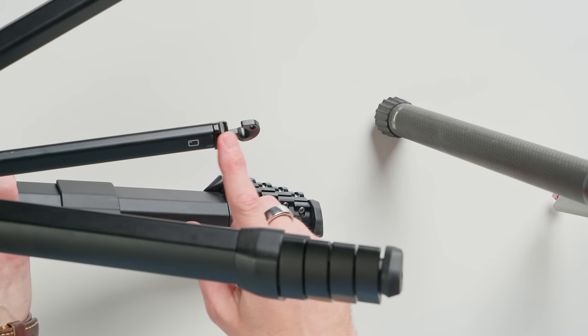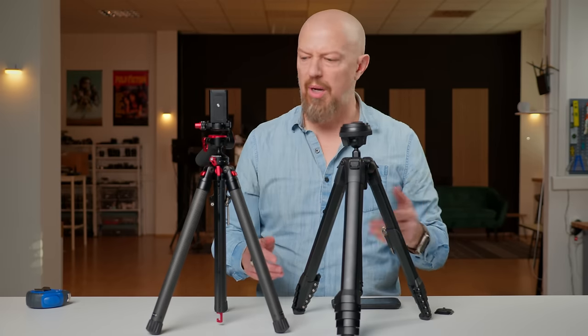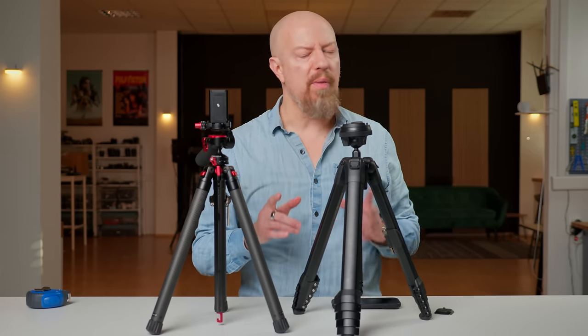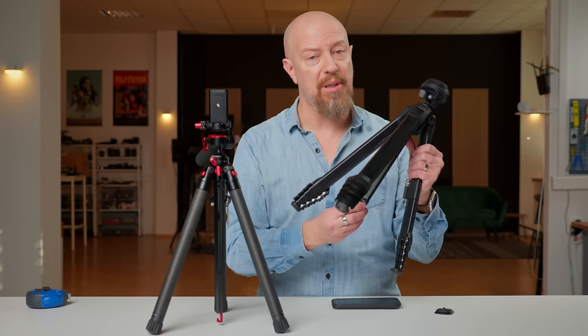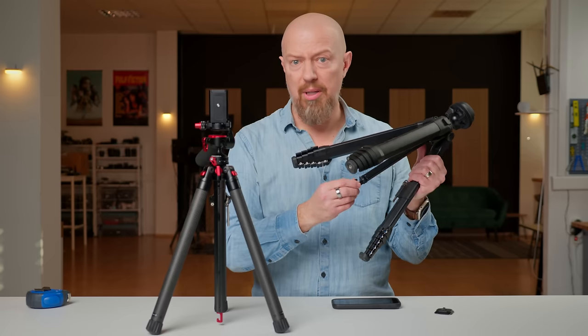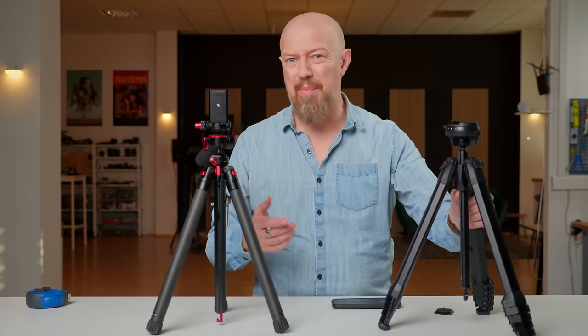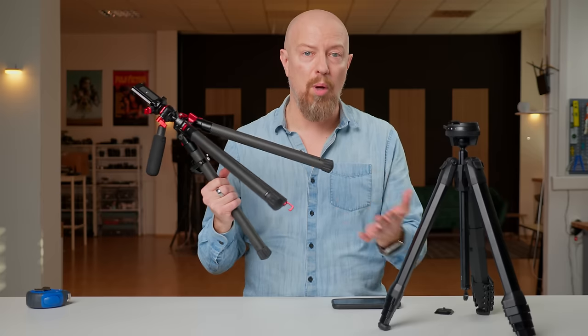Since we're looking at the bottom of the post, there's a hook on here so you can hang your camera bag from the bottom of the tripod. It's so much more than just a convenient place to put your bag — hanging a heavy camera bag off the hook adds a ton of stability to your tripod. The Peak Design clip appears to be aluminum and I've used it for years, always hung bags on it, never broken it. The Freewell also has an aluminum hook and aluminum pole, so I think either one is just as strong as the other.